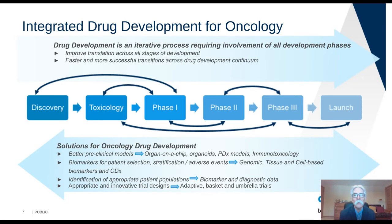And as we look at rare alterations that might occur in 1 to 2% or less of a target patient population, we're also leveraging what we know in the current world around patients based upon diagnostic testing to point patients to trials to increase that enrollment. And we've already talked about the appropriate and adaptive trial designs, whether they be, again, basket or umbrella trials, driven by our understanding of pathology.